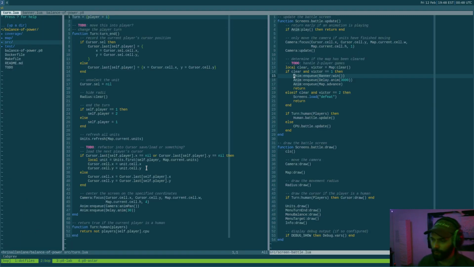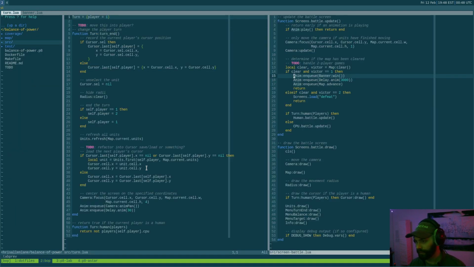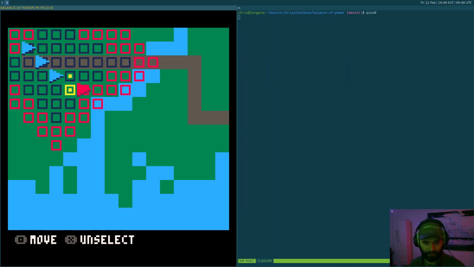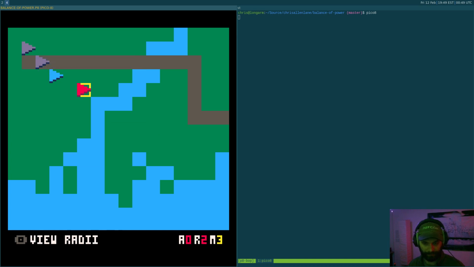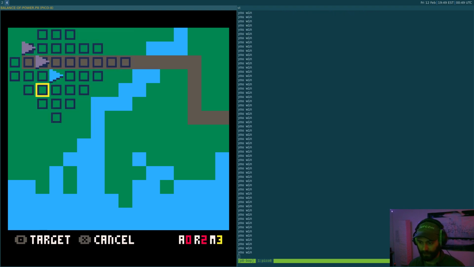So if that works, we're going to blow up that red guy. We're going to see you win printed to standard out. Then we're going to wait for 5 seconds. Then we're going to be on the next map. So let's see if we got that. And if that works, then we'll start actually drawing a real banner. Shoot them. There's you win.